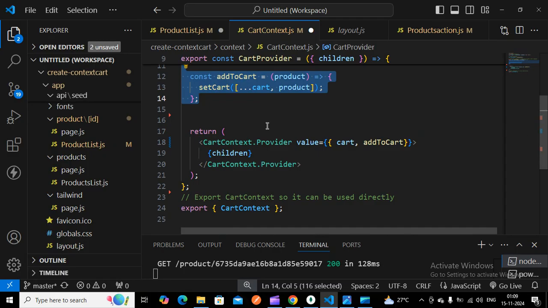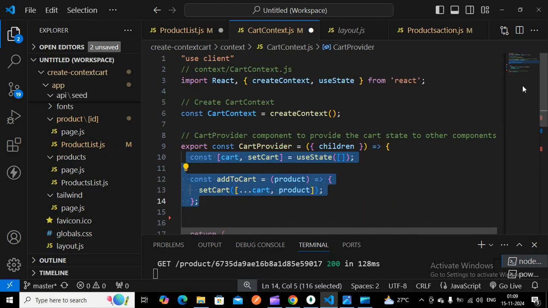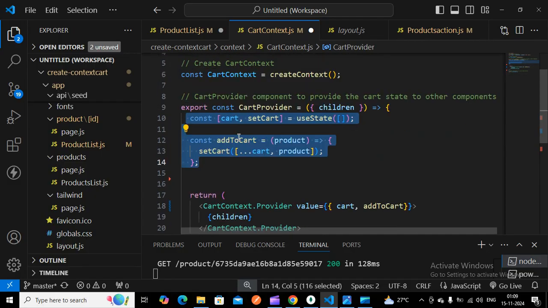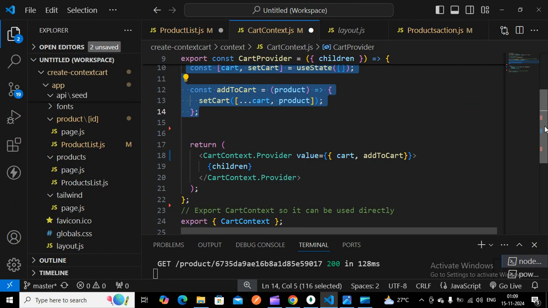Whatever value we give to the cartContext.Provider, the cart and add to cart will be passed to this value, and this is passed to all the children and all the components.